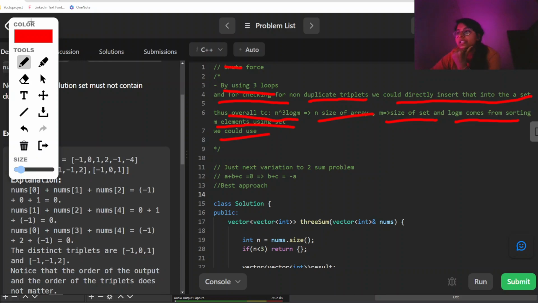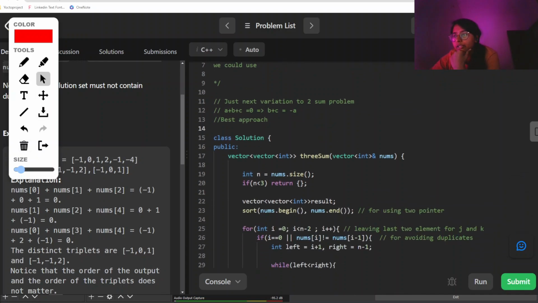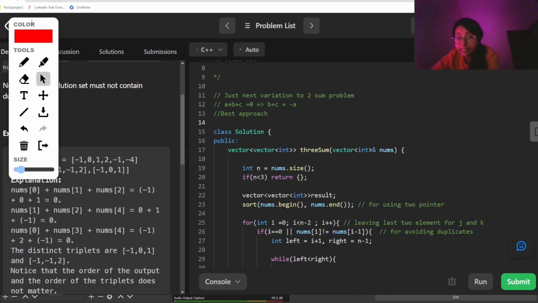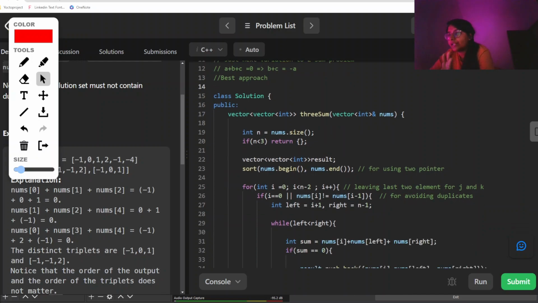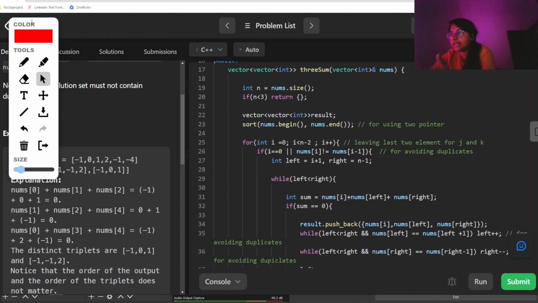And this is just the next variation of the two sum problem, which I had already explained earlier. So this is one of the best approaches for doing the same. Here, because we are not using any extra space, the space complexity is directly order of 1. And the time complexity, now let us calculate what exactly it is.